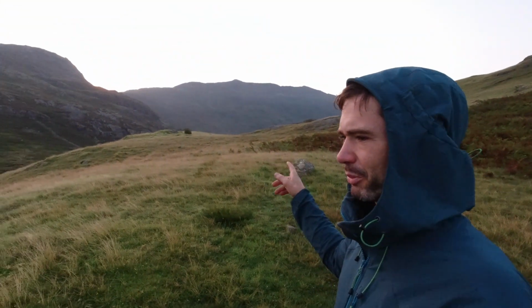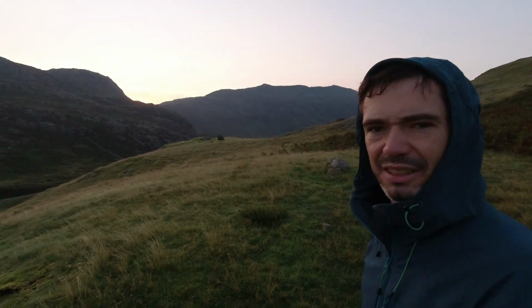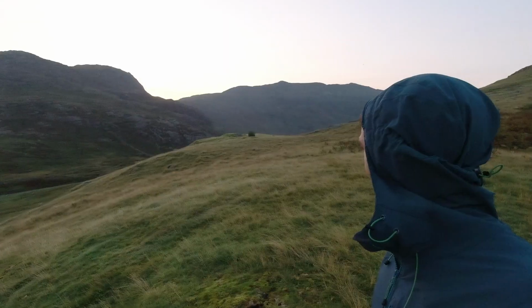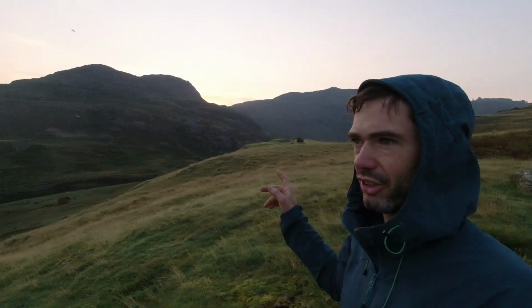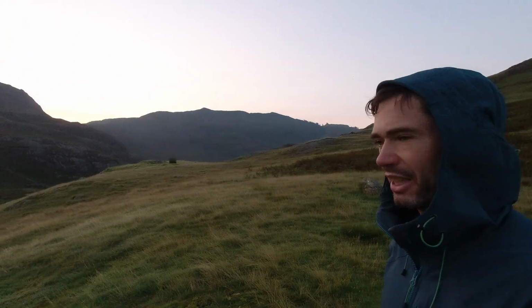I tell you what, I'm going to leave you with a little time lapse just while I work out what's going on. I might even go back to my reed shot, my first shot this morning. Yeah, I'm just going to get that as my shot, because it's quite nice. I'm going to go and get set up, work out the ins and outs, set up a little bit of a time lapse, and then let's see what happens.